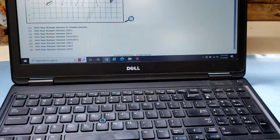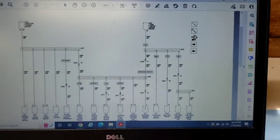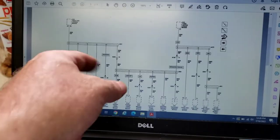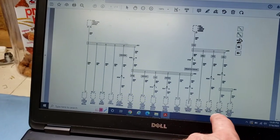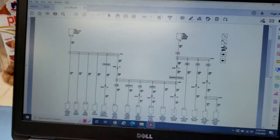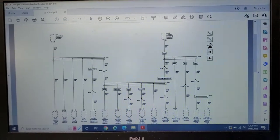So, I'm thinking what I want to do. I don't think going to this one's going to help as much. I think we just need to pick one of these. Probably pick this one or this one, because those are the ones with the most modules. Because this one has left and right object sensor, rear gate module, assist module, passenger. Yeah, we want to get to this one and this one. So that's what we're going to do. Get that torn apart and go from there.